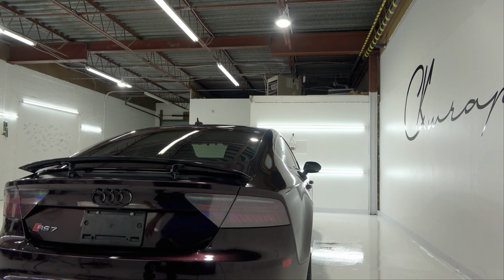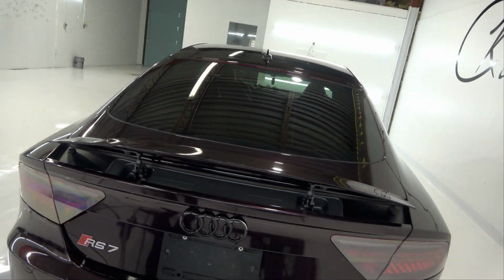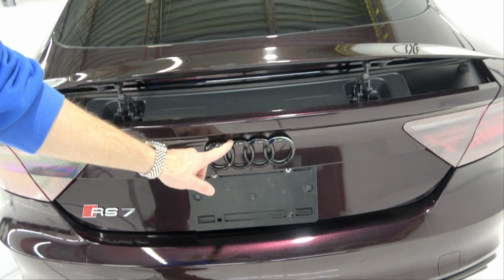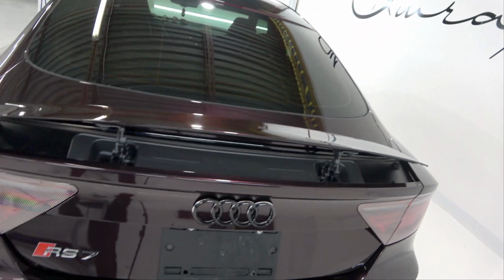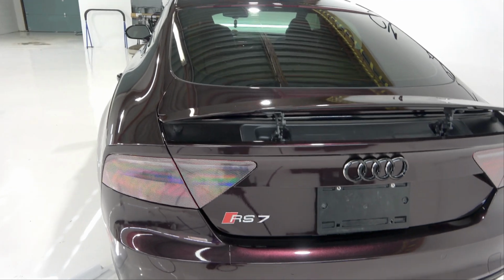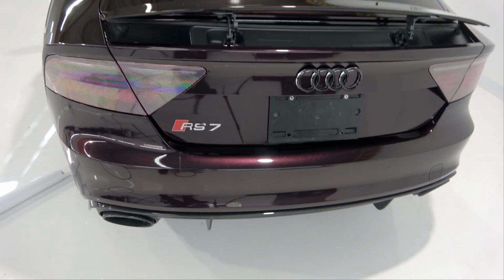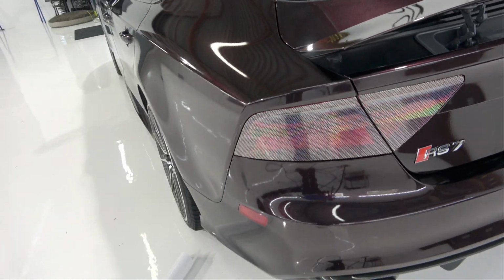So let's just show you what this looks like with the lights off. You'll notice the emblem is a black emblem over a chrome emblem. I didn't do that, the customer did. That actually kind of looks cool. I don't find it looks bad at all. But you're supposed to actually take off the chrome one and replace it with the black one. I'm sure it was just easier to do it this way.